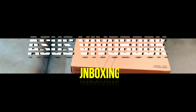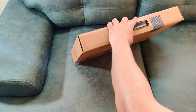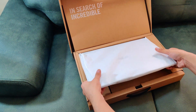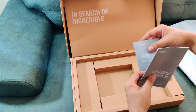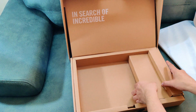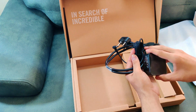What's up everybody, today we have the Asus Vivobook S15 and let's start with the unboxing. In the box we get to see the laptop first on the top with a sleek cloth cover, or a fabric cover we can say, and underneath that we have some paperwork which is totally useless for us reviewers. Next there are some empty cardboard boxes, and then there is the charger inside the cardboard box, which is actually wrapped in plastic and comes in two parts.